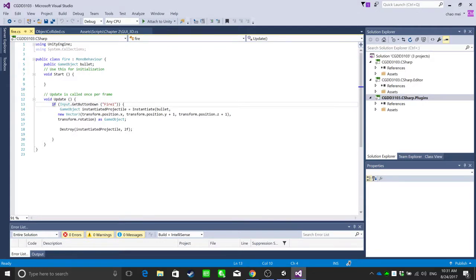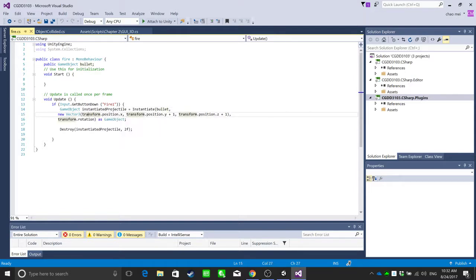It's pretty simple, just 4 lines here. If input.GetButtonDown fire 1, we have a game object, instantiate projectile, and we call this function to instantiate the bullet, and we give it a new vector.